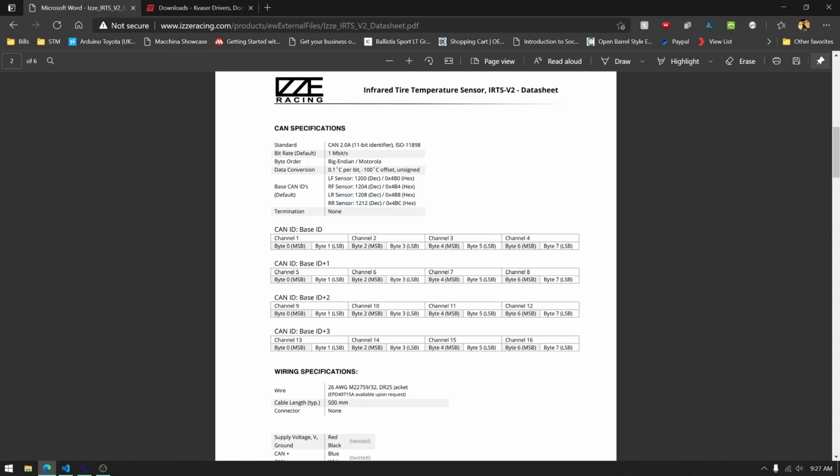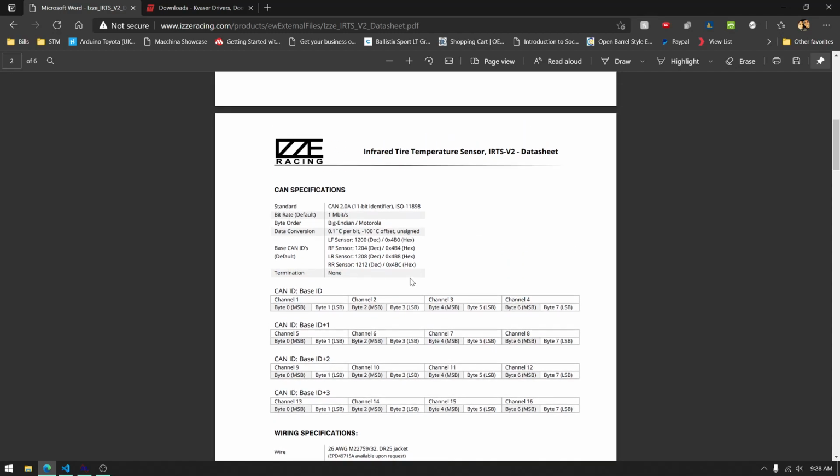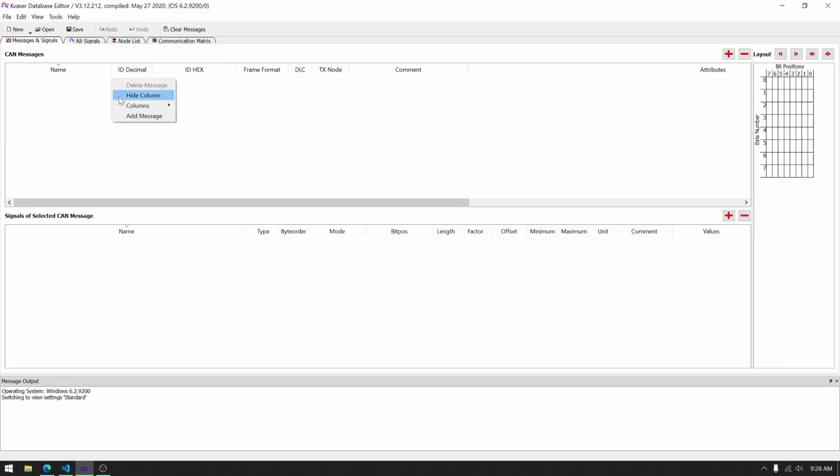I will say it may get a little easier if you understand hex. Hex becomes very, very heavy-handed when you're writing DBC files. It makes things a little bit easier to understand in most circumstances. But we'll start with the left front sensor, and for this information, I'm only going to do channels 1 through 4, because you simply copy the process and follow all the significant information downstream. So let's get started.